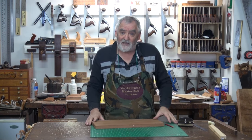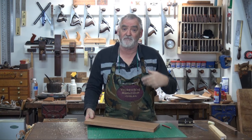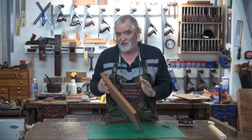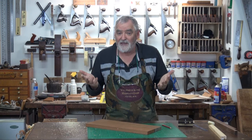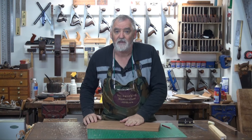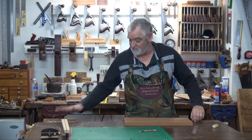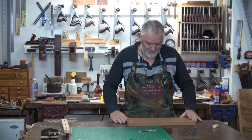Now, if it was a lot to take off — say for example this was an inch board and I wanted it down to 19 mil, 3 quarters of an inch — rather than taking a quarter of an inch off one side, I would take an eighth of an inch off either side. That way you're releasing the moisture on the same quantity, and it's not going to cup and bow, and it won't take as long to settle. But seeing we've only got a skerrick to take off here, I'll just take it off the one side. Pop it in the vise. If you've got a tail vise, use a tail vise; if not, use a normal vise. The reason I like the tail vise is because it gives me support under the entire job.